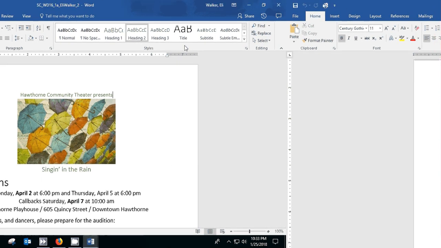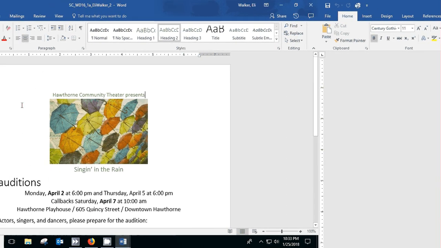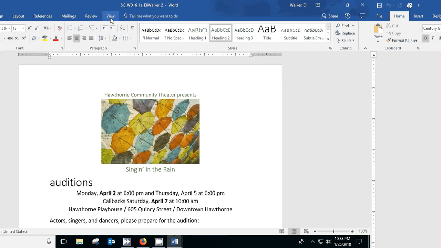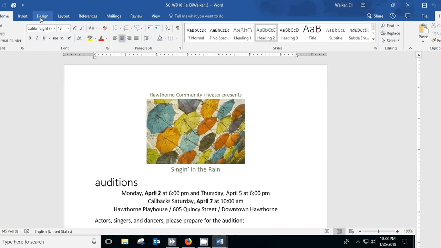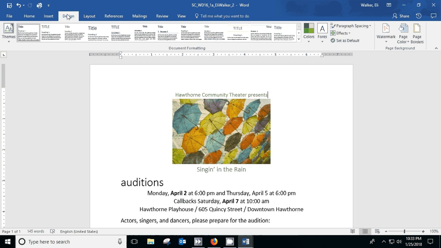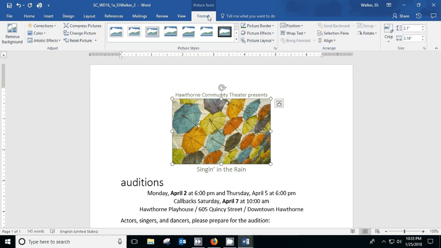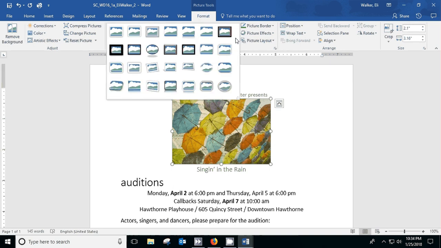Now we've got styles over here for our pictures. So again, we're going to go back to our design and choose pictures. Once we have chosen pictures, we're going to go to format. All these items over here are picture styles. Remember, format, picture styles, and we'll drop down. We're going to look for the compound frame black picture style.